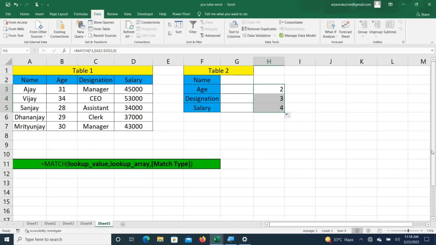So let's do it. Now here for name, if I type any of the names out of these 5, I want their information, but it would be difficult to type again and again. So for that I will create a drop-down list here. Select this cell and let us make the drop-down. When you select the Data ribbon, in this Data tab you find an option which is called Data Validation. If you want, I can magnify it for you.